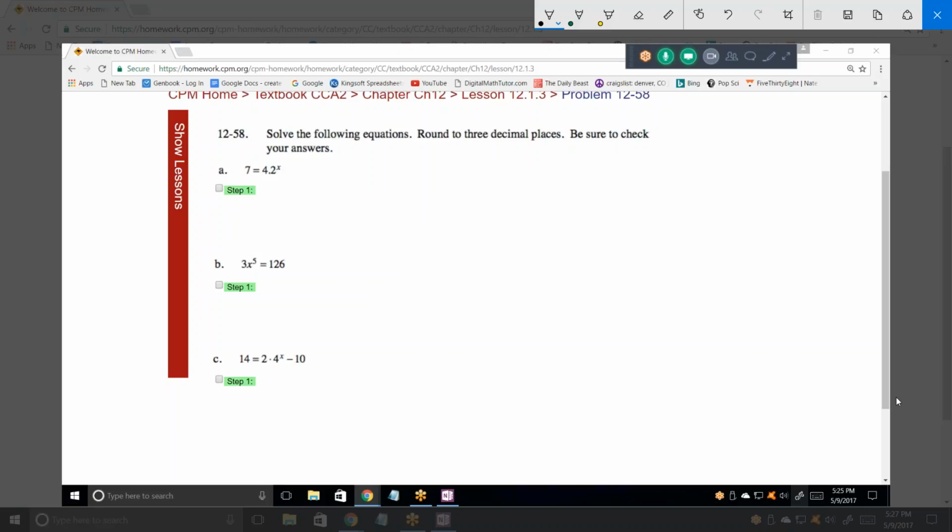Second one, notice that there's no way to solve that without logs. There's no way you can put that in your calculator and have it solved without logs. Actually, there is a way. Can you think of what it would be? How would I solve that if I didn't know about logs? There's a real clever way of doing it. Go into your graphing calculator, make y equal 7, and then make a second function, y equal 4.2 to the x. Wherever they cross is the solution.